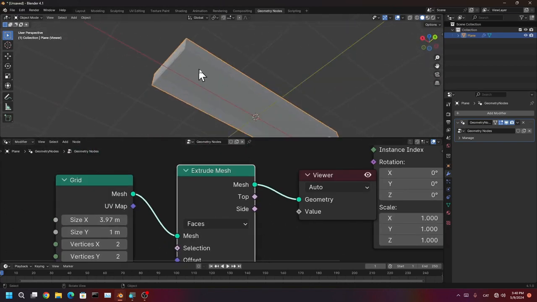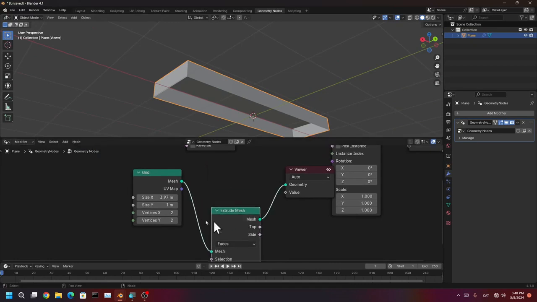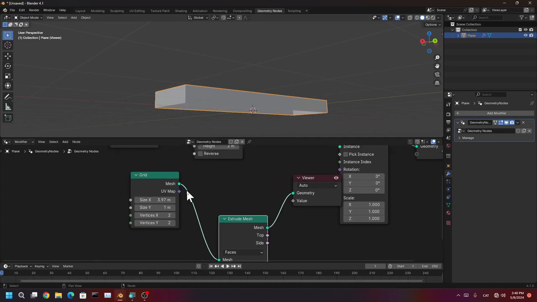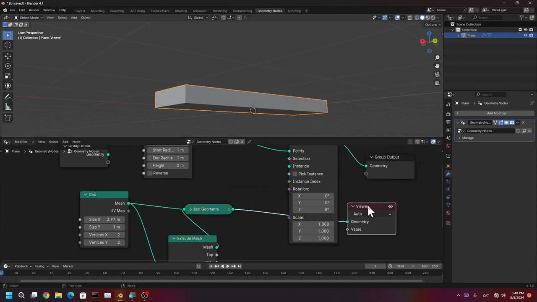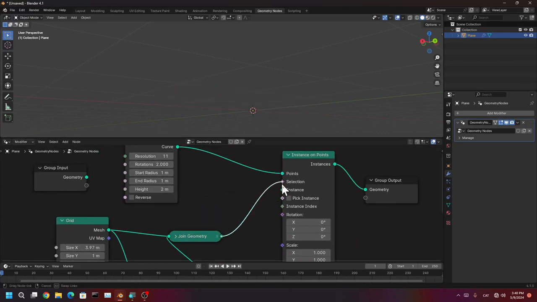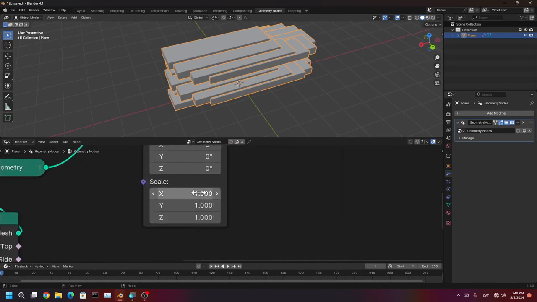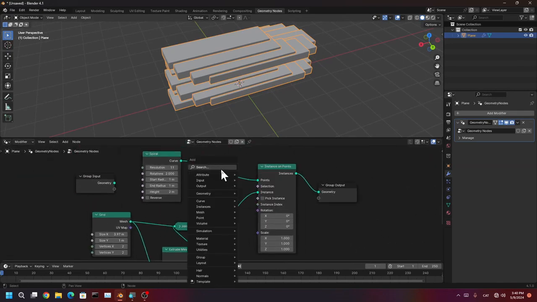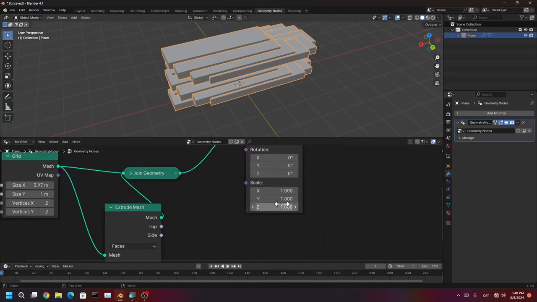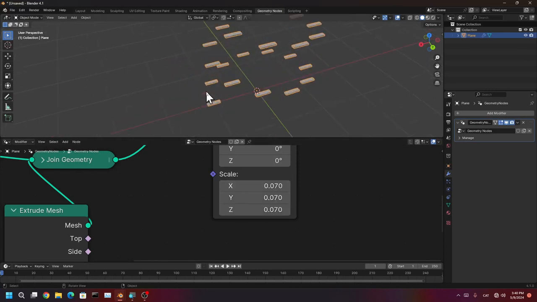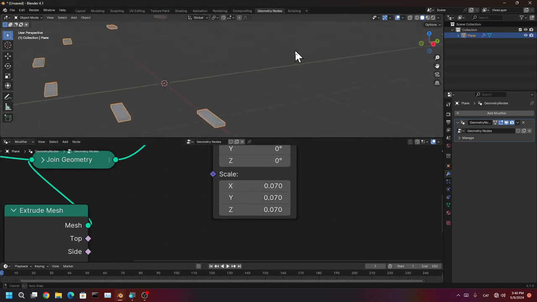And I want to fill this bottom area by just joining the original mesh, which is on the floor, with this one. To do that, Ctrl Shift and right click to join that. And now let's delete this viewer node and use this as an instance. Okay, currently it is so big. To scale it down, we can scale it over here, or we can add a transform node, but we don't need to do that. So just select everything and hold Shift and you can scale it down. Right now it is amazing.